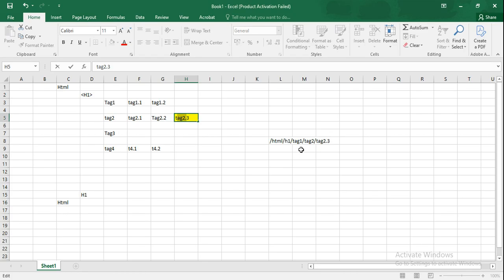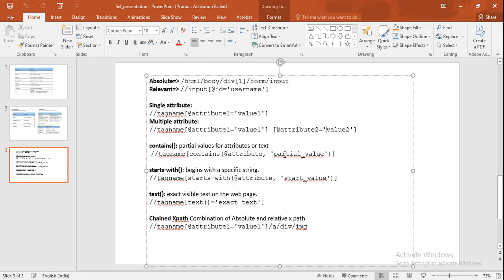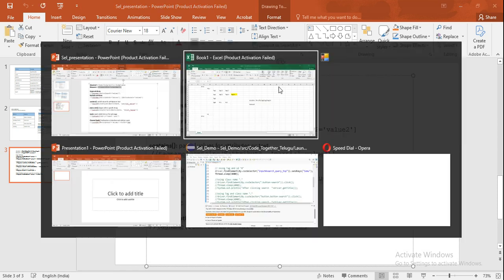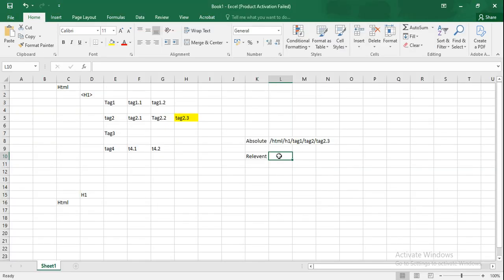Okay, that is the thing. So here you got it right. That is absolute XPath and relative XPath. In relative XPath, you directly access with the tag, tag 2.3, and the attribute value.